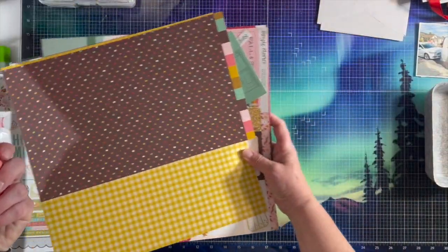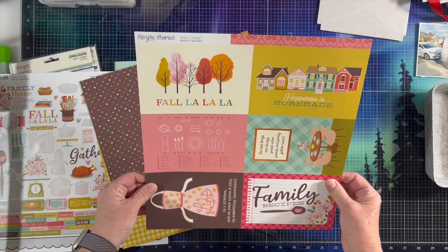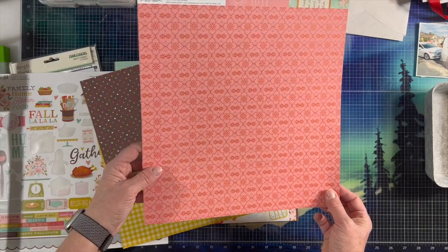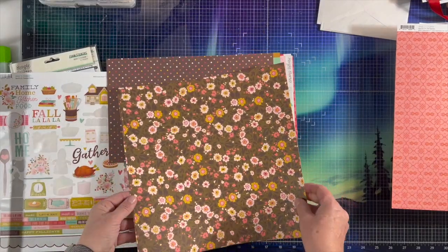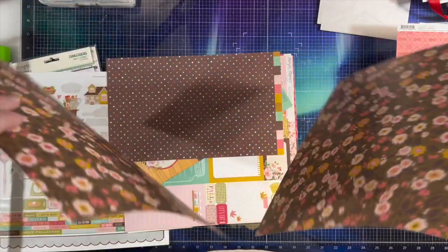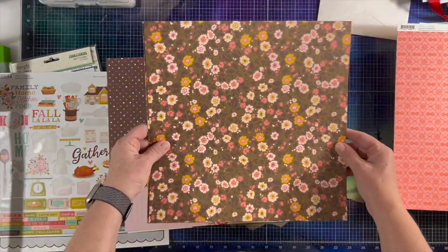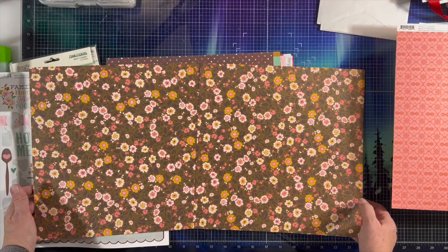In this kit, we had 2 sheets of every paper. So I have this What's Cookin' 4x6 elements, and I definitely used this card out of the other sheet. And then it's got this pink on red. I've got 2 sheets of this brown and pink and goldenrod, and then this plaid goldenrod color or mustard color, whatever you want to call that. It's not my favorite sheet of paper, but I did actually set it aside to do a double page layout.